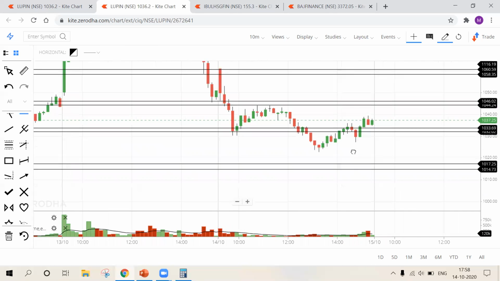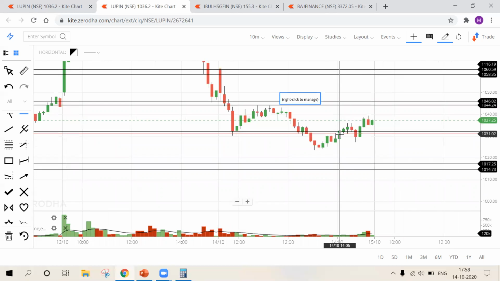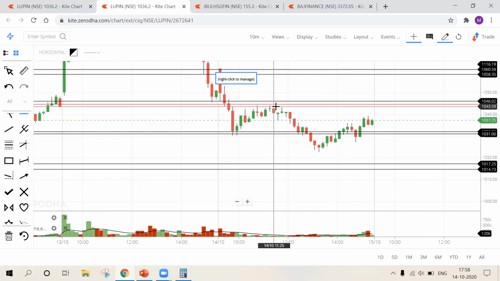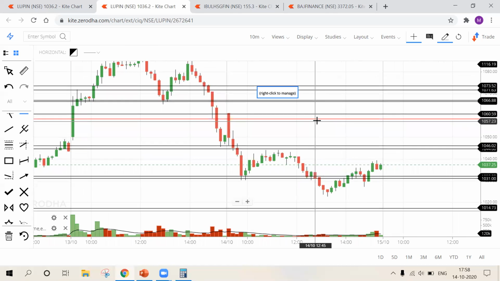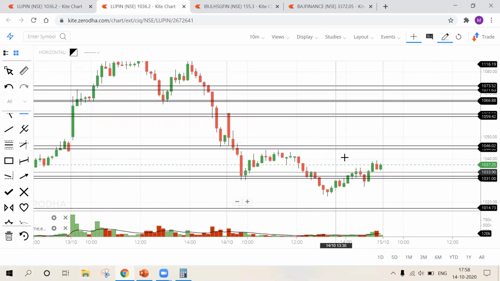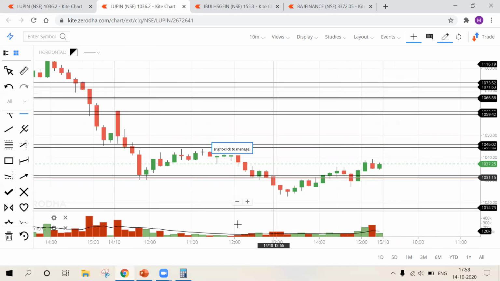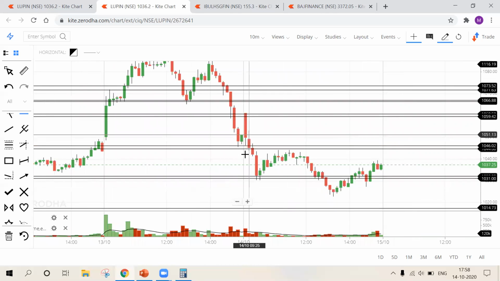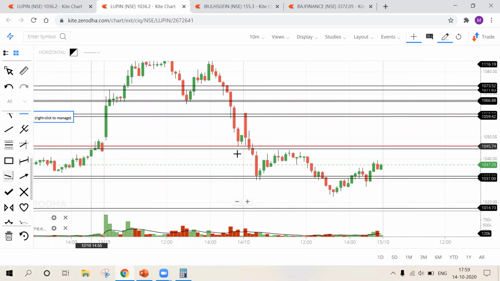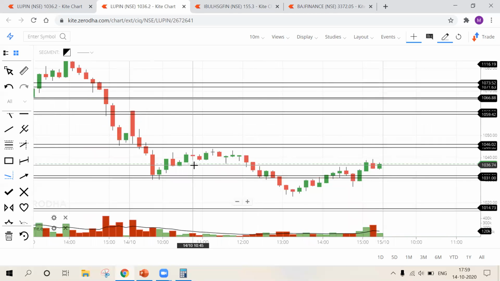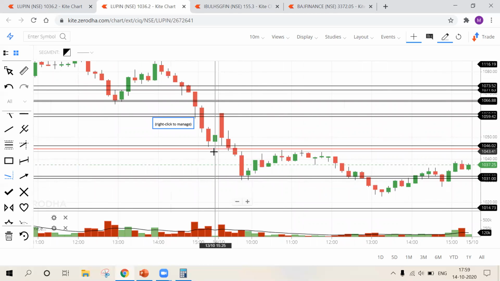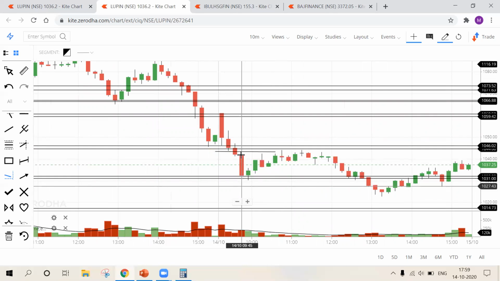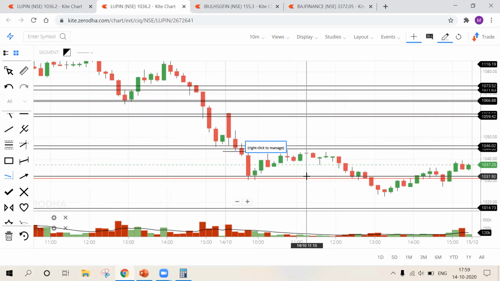See, these are all the levels. I'm gonna adjust them. I'm just moving them a little closer. I'm not disturbing the levels. Now see, here the market opened, and you should be making a sell position here at lower low formation, and this should be your first target. Easy target, right?